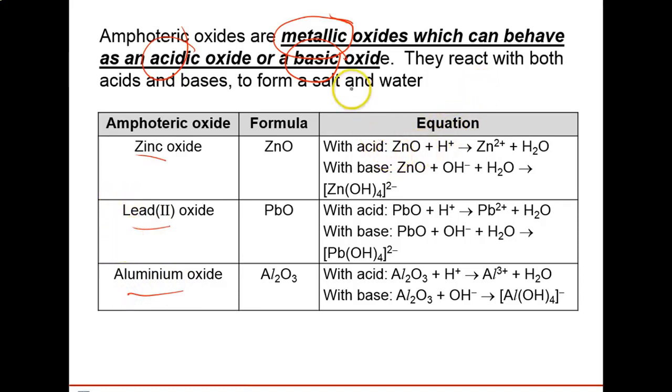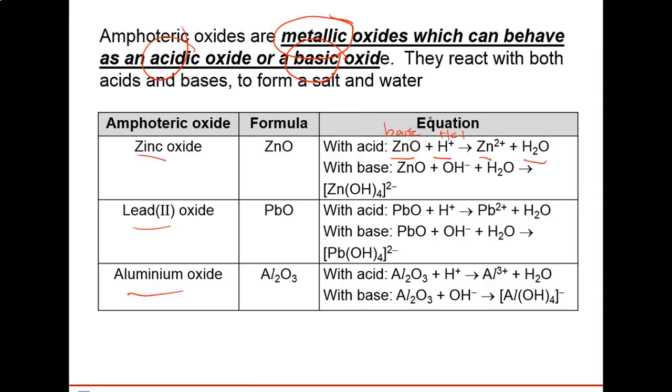So why is it amphoteric? When zinc oxide encounters an acid, it reacts in a neutralization form of reaction to give us the salt and water. So let's say this is HCl, the salt will be ZnCl2. So this is an acid-base reaction. So if this is HCl, zinc oxide behaves as a base.